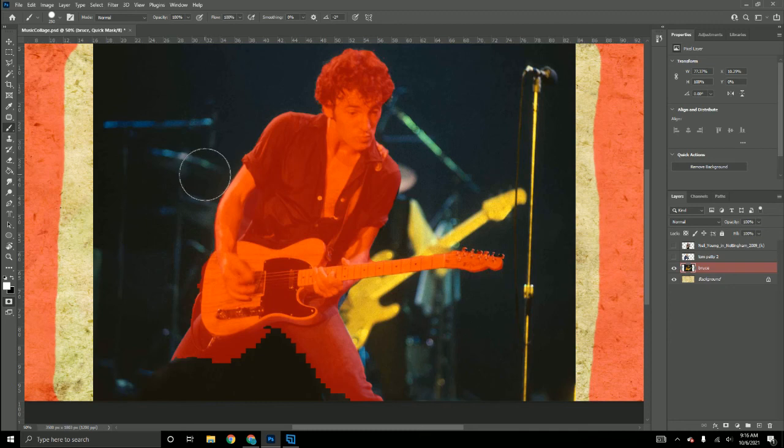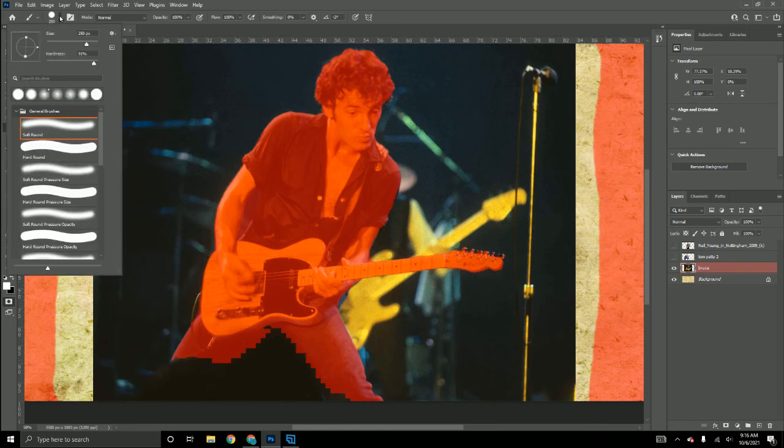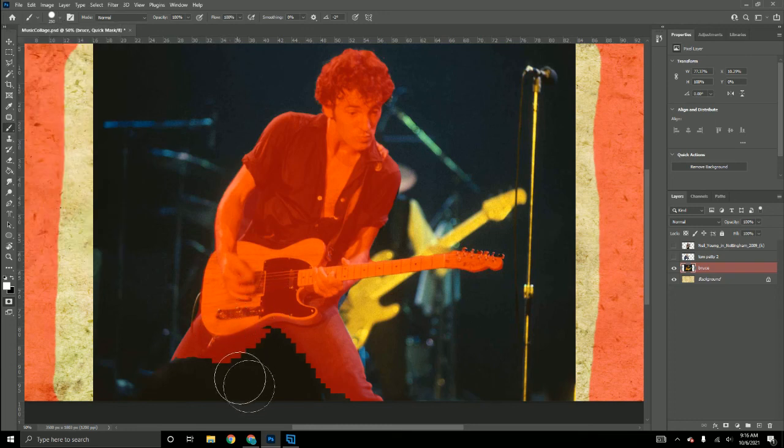I'm just refining the edge. Some of his legs got deleted here.